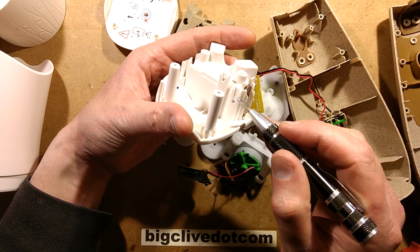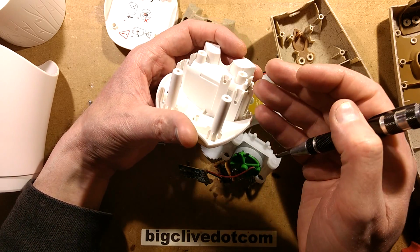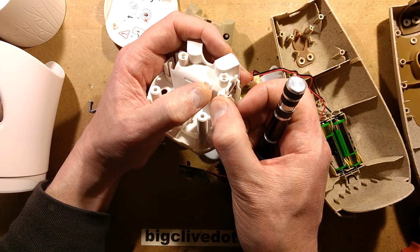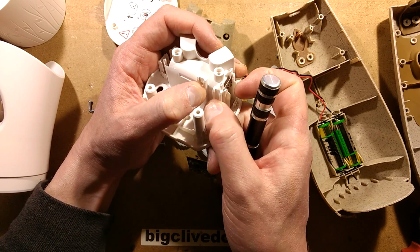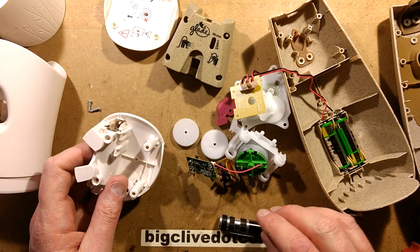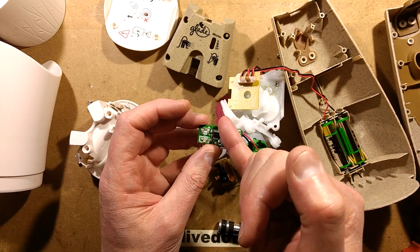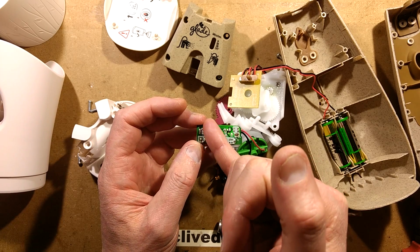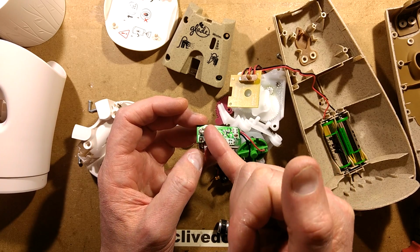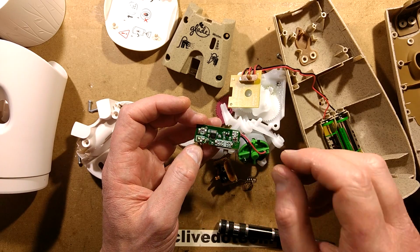The latching mechanism involves this little ramp here and then a hole for the shaft, so that when you push that in, the shaft pushes the plastic apart and then it clicks into that hole. It's very, very ingenious. It's quite a smart design. So I'm going to keep part of the circuit board. I'm going to actually cut the track, so I just get the battery contacts here and I'm going to solder directly onto the back of them. But the rest of this circuitry will not be in use, although it will still be inside the unit.